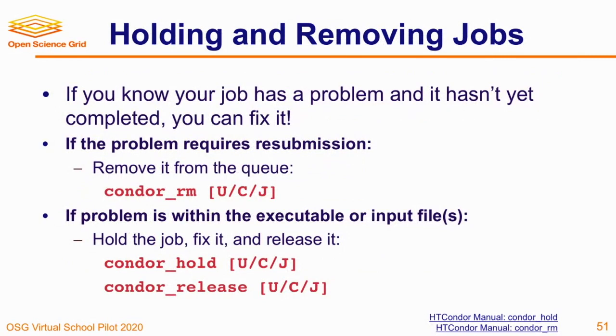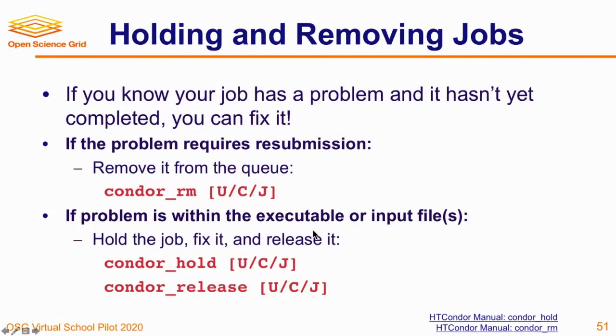If jobs are held, or even if you know they're wrong and you want to hold them yourself, you can do so. If the issue is that your job's already held and you need to resubmit it, so you need to fix something in the submit file, remove the jobs first with condor_rm. There's an exercise on this. And then you can resubmit.